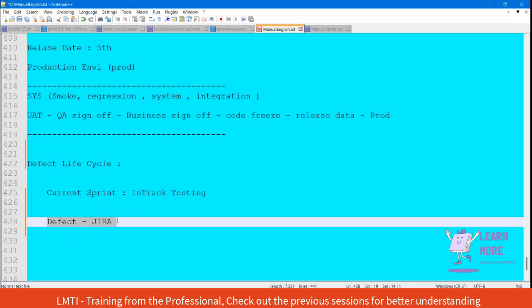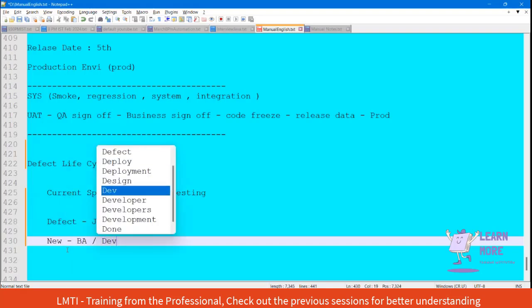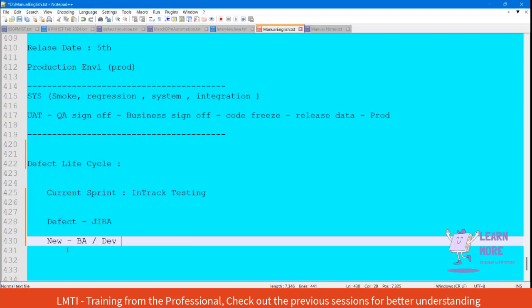What is the process we are going to follow whenever we log a new defect? Whenever a new defect is logged, initially the status will be New. Once it has the new status, either the business analyst or the development team will check whether it is a valid or invalid defect.